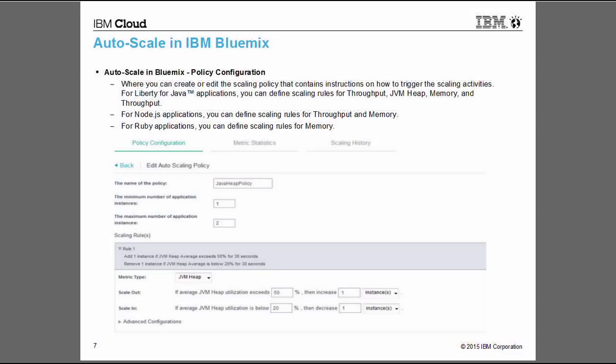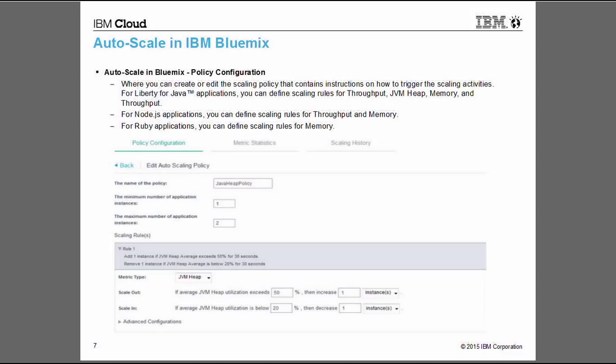In this example, we are creating a Java heap policy, which says that the minimum number of instances an application needs to have is 1, and to increase it to 2 if a rule gets triggered. What is a rule? A rule is a setting that is configured in this policy. In this configuration, we are talking about JVM heap.